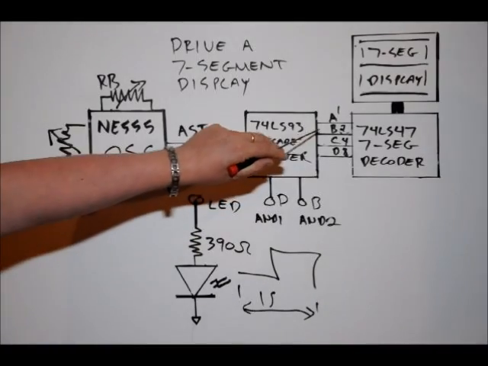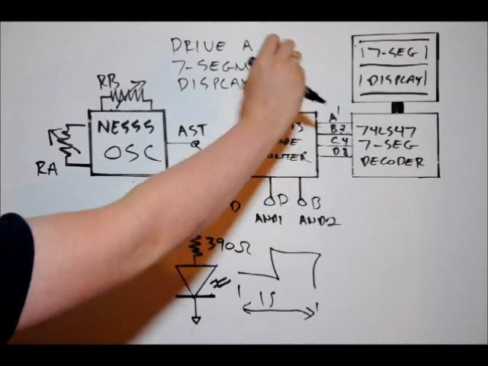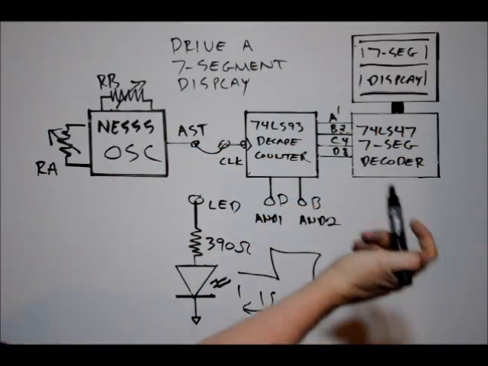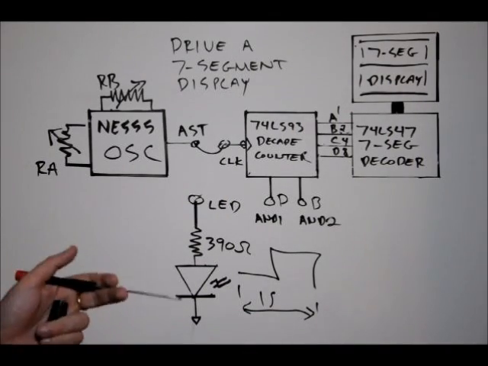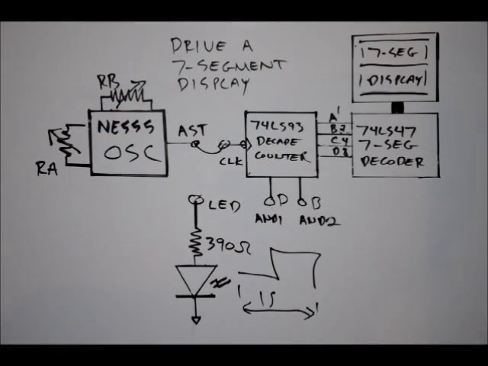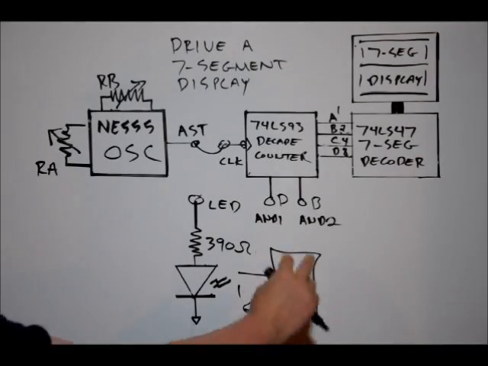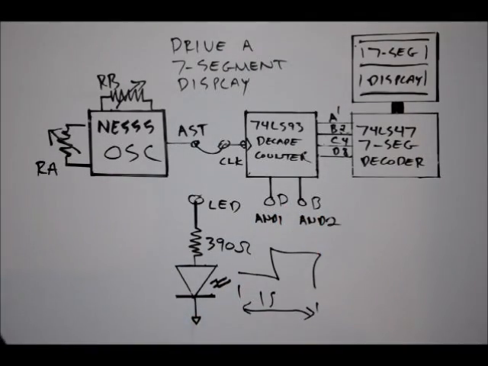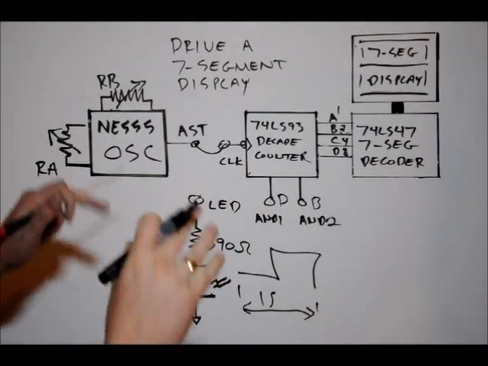And the second both of those lines are high, it will reset. So we will never see what character would have been there for 10. As well, say we wanted it to reset at 6, we'd see 0, 1, 2, 3, 4, 5, and we would not see 6. It would reset back to 0. In which case we would have to use B and C, 4 plus 2. Anyway, we're going to use D plus B, because 8 plus 2 is 10: 0, 1, 2, 3, 4, 5, 6, 7, 8, 9, instant reset of 10 back to 0.